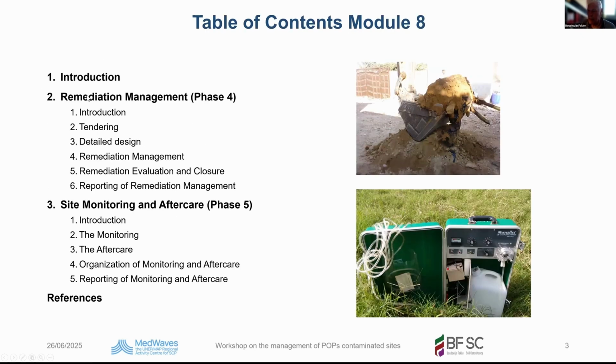Table of content. After introduction, one chapter discusses phase 4, the remediation itself, and the remediation itself is called remediation management. After introduction, we discuss the tendering, the detail design, what should be the objective of detail design and who's doing it and who is taking the responsibility. Remediation management, then the task of the management of the operation, then remediation, evaluation and closure, and the reporting. The reporting of the remediation project is being discussed in the last section.